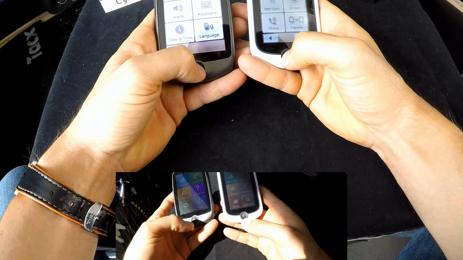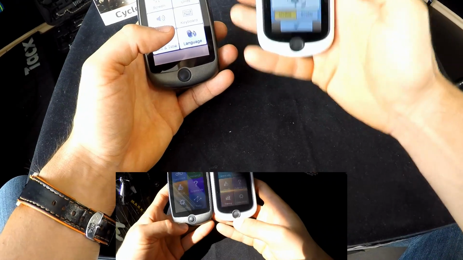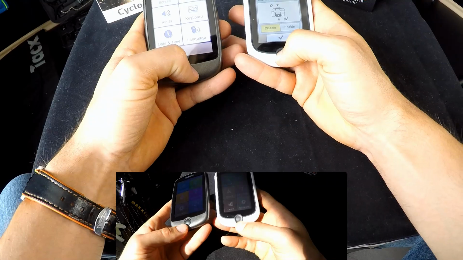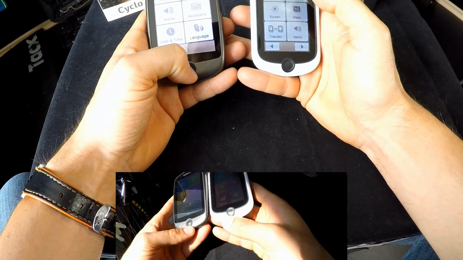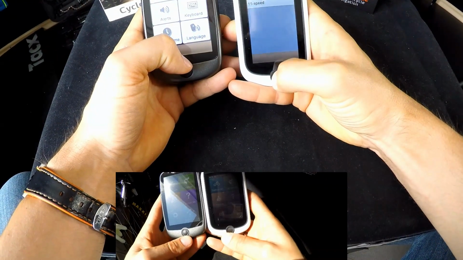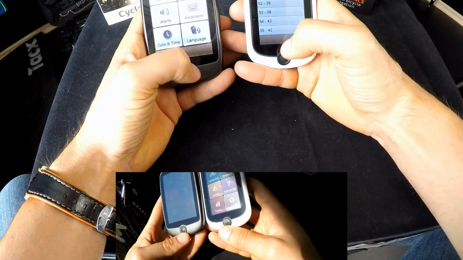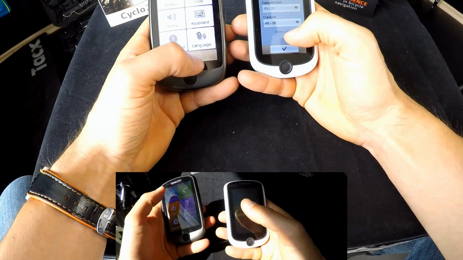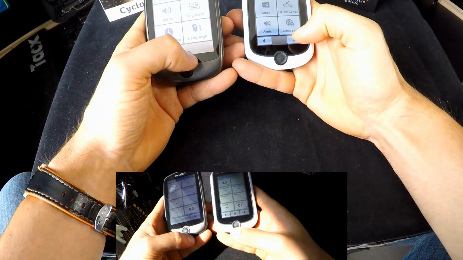All right. And then transfer. We can transfer data to different devices simply by shaking it and then receiving the track you want to share with your friends on another device. That's cool. And then Shimano Di2. We are choosing the number of speeds we have on the cassette, the type of the cassette, the type of the crankset or the chainrings we have, and then we'll see what gear we are running and what the battery level is on our groupset, which is really cool.